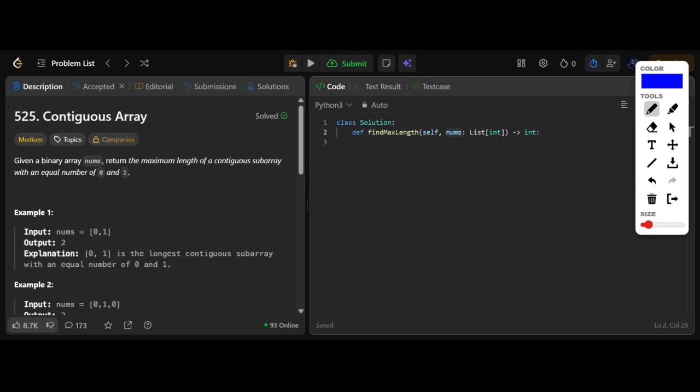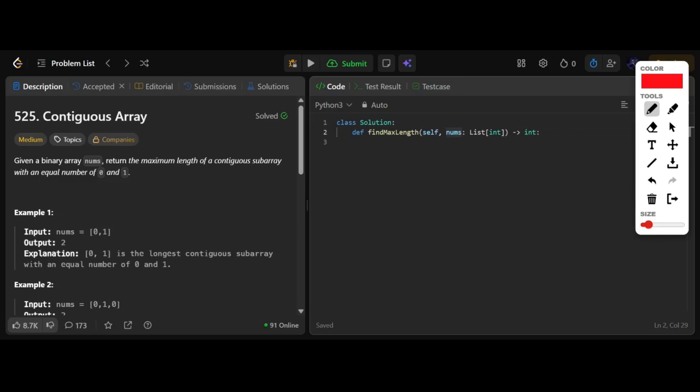What we can do, however, is use a prefix sum and hash map solution. I've actually gone over this before, I believe in Leetcode 560, the Leetcode video that I did yesterday, which went over a problem analogous to this, with kind of the same solution using a prefix sum and hash map.